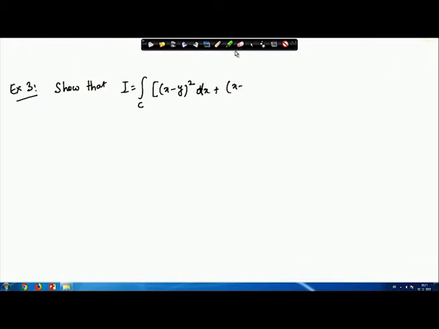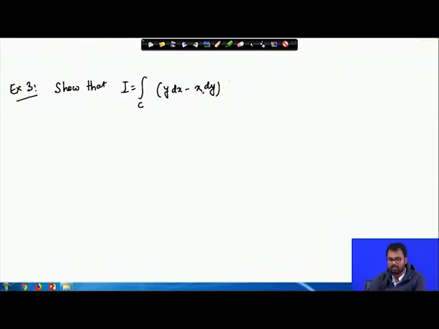Or let us take a simpler example. Instead of going straight to the complicated one, we can start with a rather simple example: the integral over the curve of y dx minus x dy. The reason I'm considering this example is to show you a slight trick here, and also the statement of the problem. I'm choosing this example because it's a little bit interesting compared to the traditional examples.